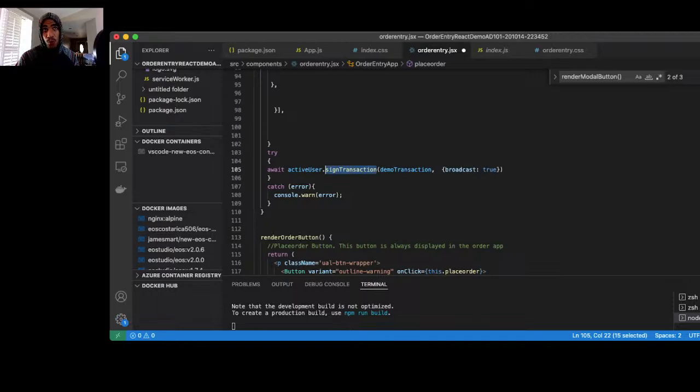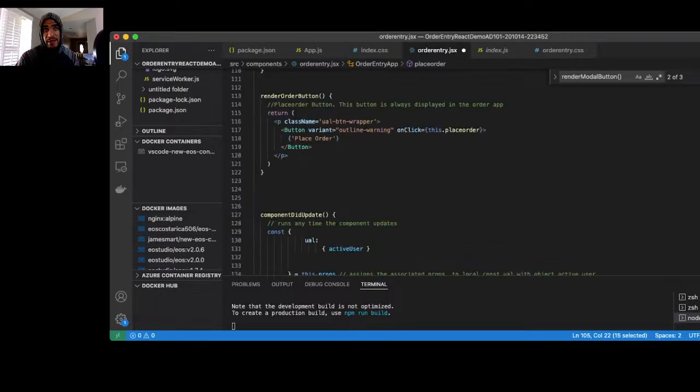We've defined a render order button here, and this is essentially just a place order button, believe it or not, that is on our screen on the demo, and it's a button that is essentially always displayed in the order app. So all this method does, if you look here, is this return statement in parentheses. All this is going to do is return whatever is located on the inside of the parentheses of the return statement.